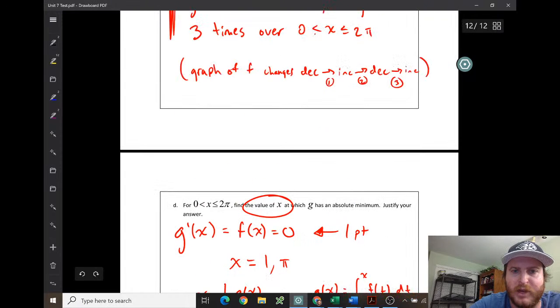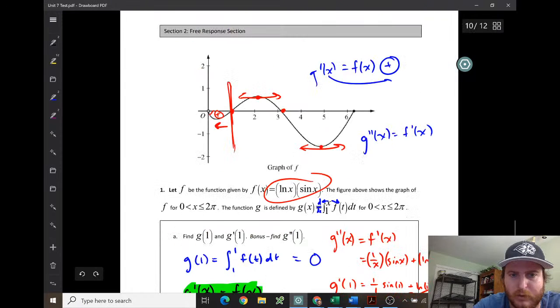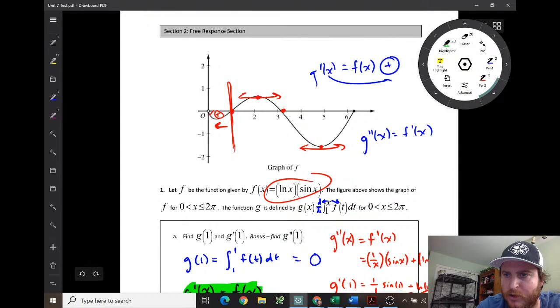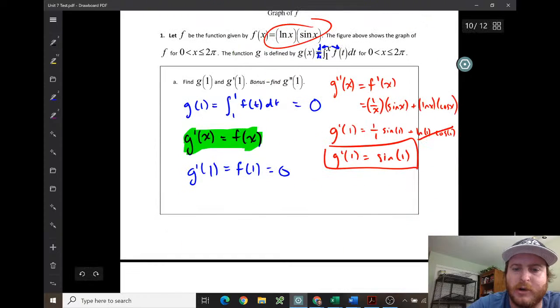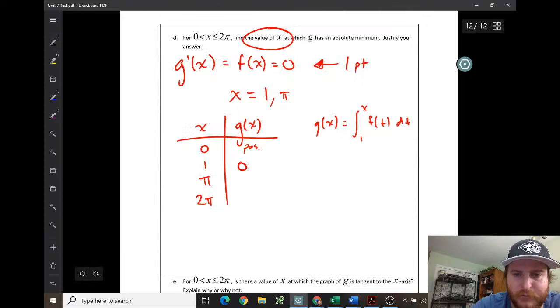Then if we're going forwards, I'll use another color. If we're starting again at 1 and we go forwards until we hit pi, this increased positively as well, but I'm going to give it a bigger positive because you can see this area is bigger than that smaller area. So I'll use maybe 2 pluses, and then this one just had 1 plus.